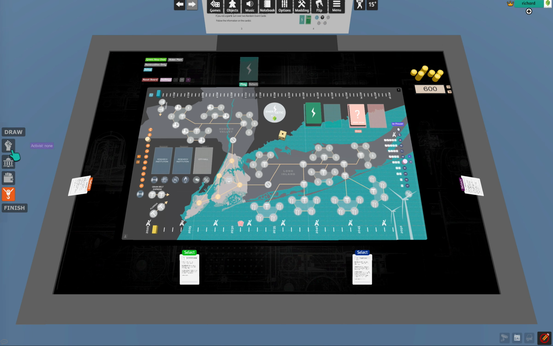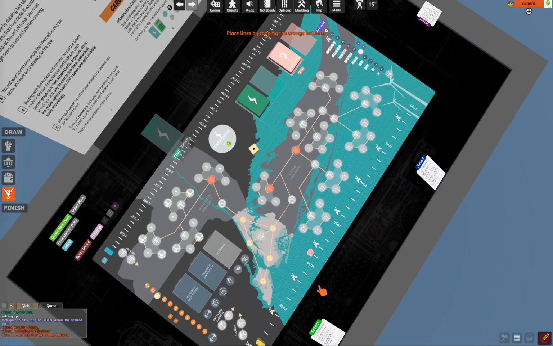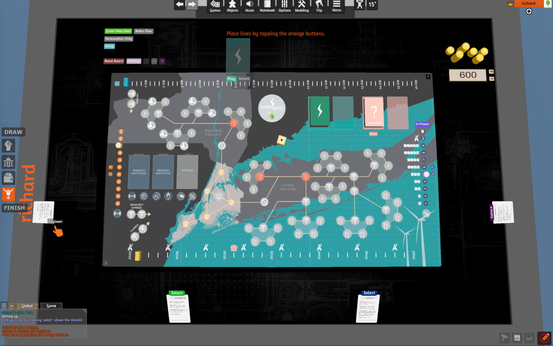The play each turn moves on this panel on the far left with the icon for each player. And the game starts with the engineer. So I'm going to select the engineer role for myself and then hit the orange button that appeared next to the card, and that starts the game.